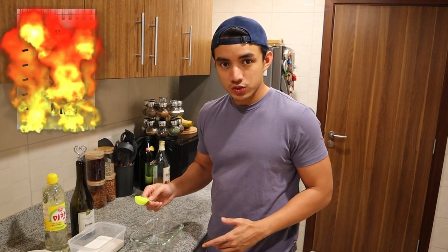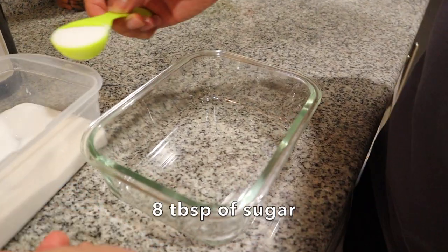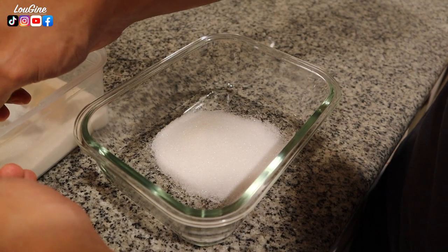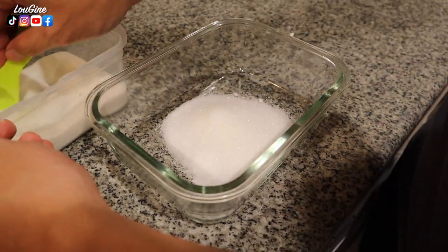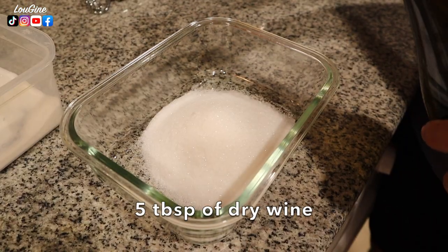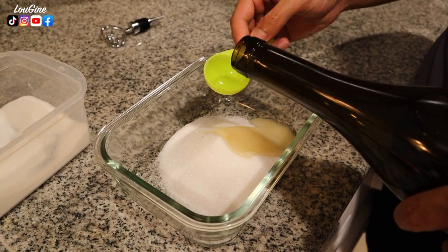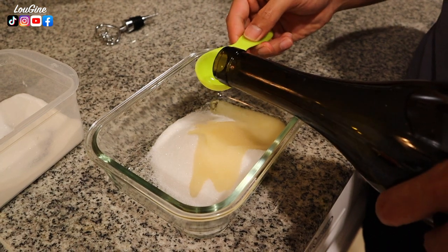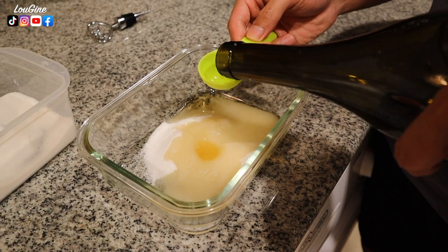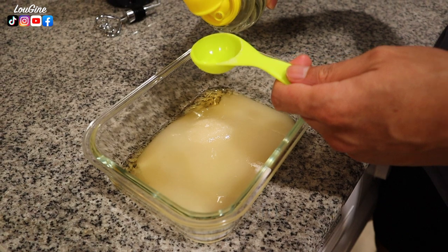First, let's put the sugar. 8 tablespoons of sugar. Eight. Now let's put 5 tablespoons of dry wine. Then 5 tablespoons of Mirin.